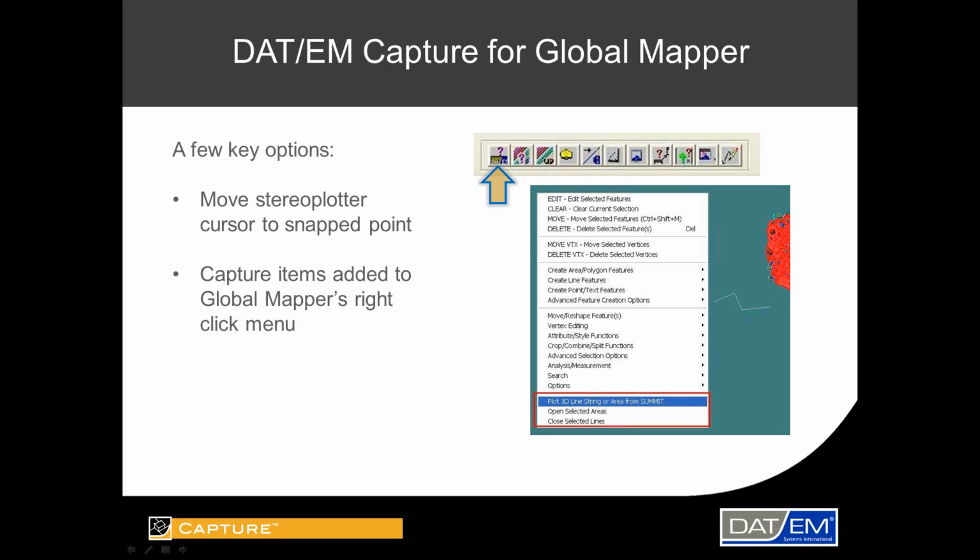I think it's about a 100 megabyte download for the full installation. And obviously, for the extension to be functional, you need to have both software titles installed on your machine. Right, and I'll add to that that you should install Global Mapper first and then install Datum software. Great question. We can also add our digitizing tools to the Global Mapper right-click menu. That's an option if you'd like to see our tools on the normal Global Mapper right-click menu. Then you just check on a setting and they'll appear here at the bottom of the menu.